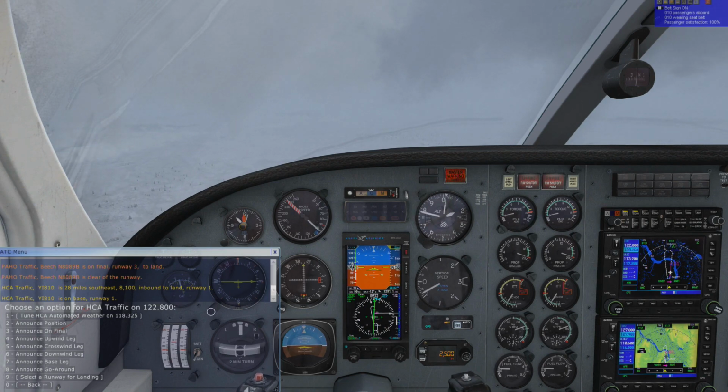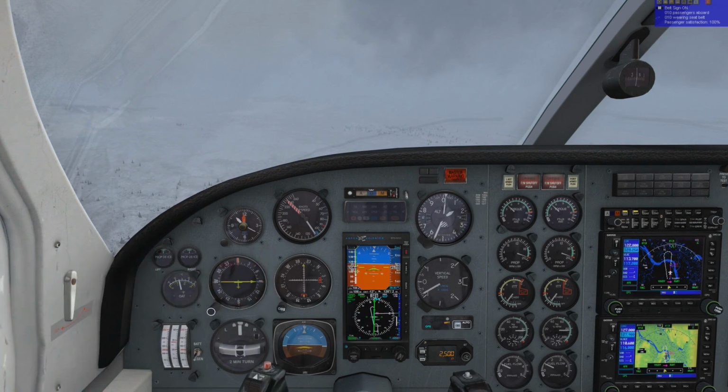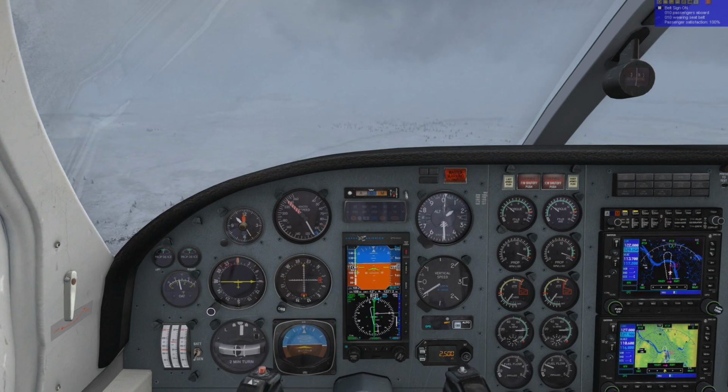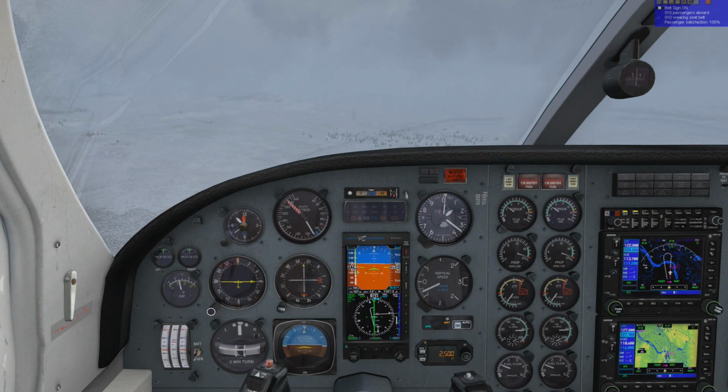Now I have lost the visual of the runway. Fantastic. Airspeed is getting a little slow. There's the runway. You just barely see it. It's really faint. Hotel Charlie Alpha traffic, Yankee India 810 is on final runway 1 to land. 1,500 feet. 2 miles out. Down a little bit more.